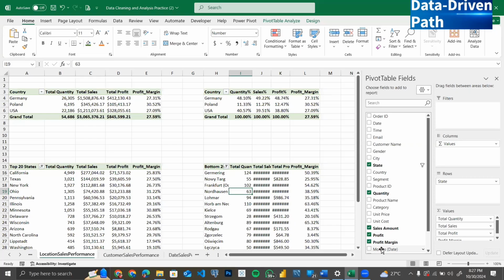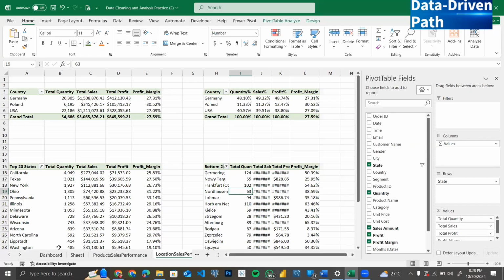For the product name, for instance, I can show the top 10 and also show the total sales, total quantity, total profits. We could do that for the product name, or we could do it for the customer name, but let's do it for the product name instead.